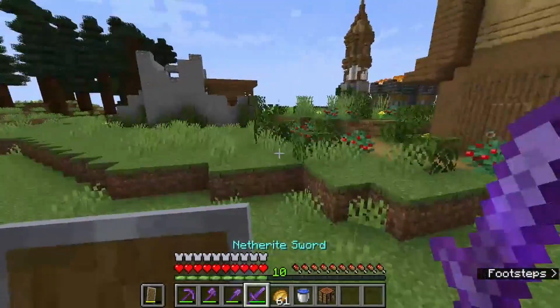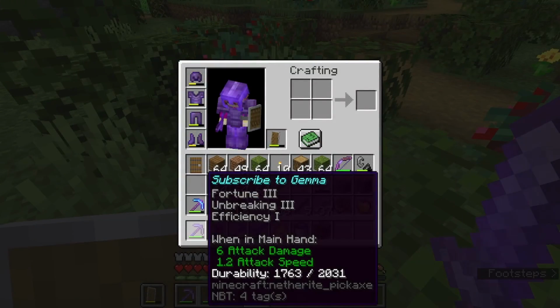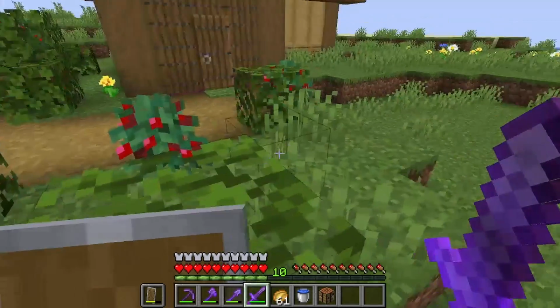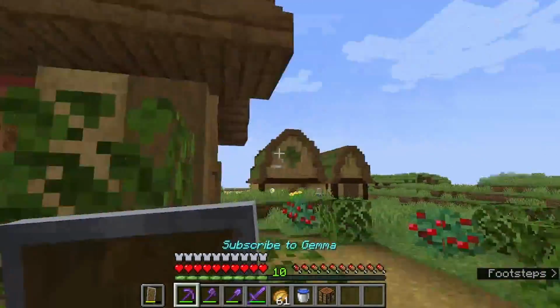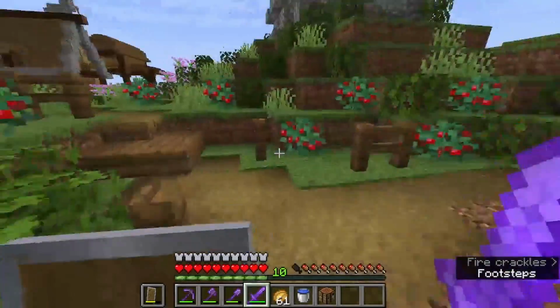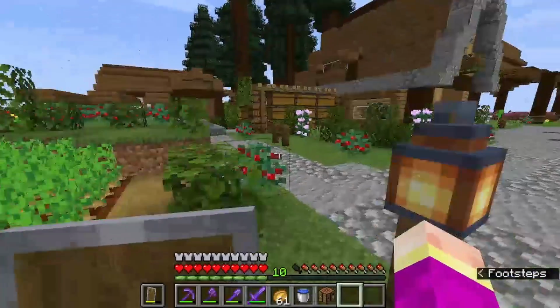We got one netherite, right? I think we've got one netherite in it. Also, I've made a work pick. We've got a subscribe to Gemma pick, and we got the work kitty pick, which I've used to work on the farm over there. So that's my work pick. But I've got one netherite ingot left. Another ingot. So we could do that.